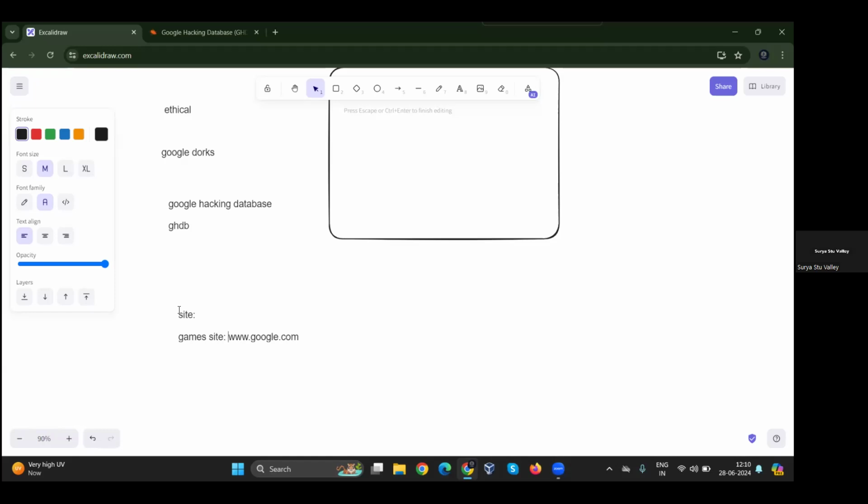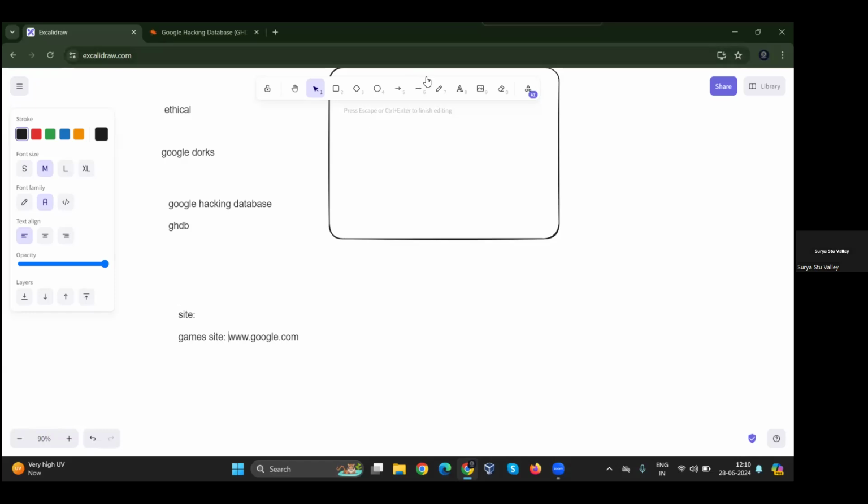So if I write a query like this, the query gives information on games from google.com. Select this. In place of google.com, you can select your target company and search for specific things, so that you only get these kinds of games from google.com. Or if you want, you can use any one of the web applications.